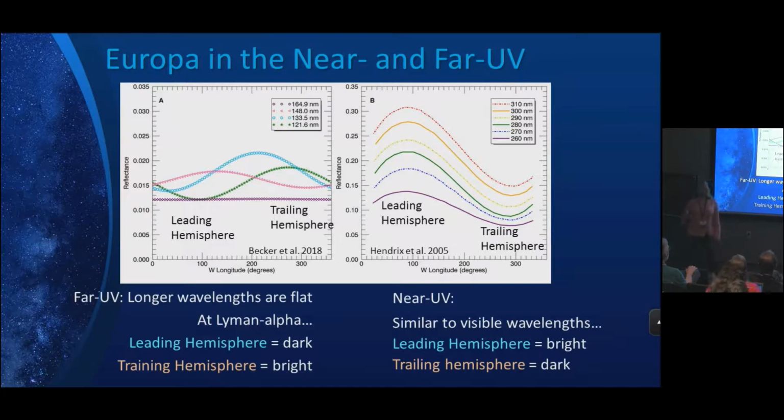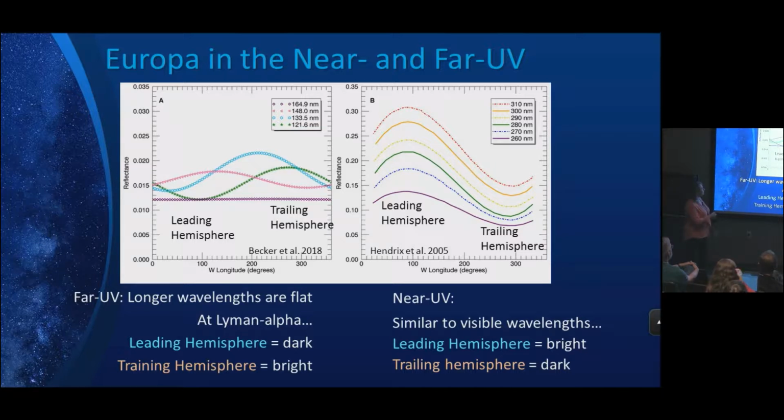And what we did in a paper that we published earlier this year is we looked at all of the data that have been taken over many, many years with Hubble, and tried to really get that albedo and make sure we're accounting for any kinds of phase angle differences or actual longitudinal differences. And in the far UV, you can see this green line right here. This was the model that fit best with the data.